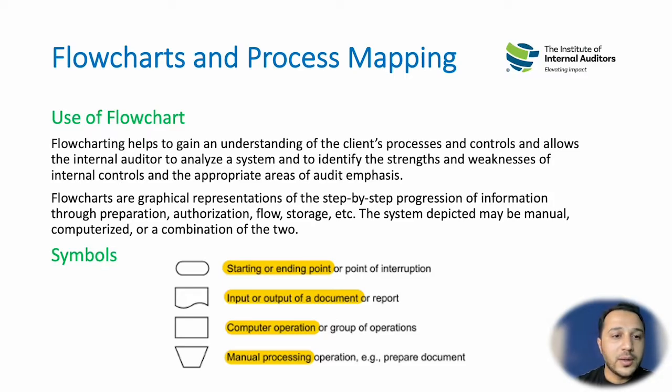But generally, the second one is for documents, the third one is for computer operations, wherever there is a computer. For example, if you are entering data in the process, you can use this. Along with these shapes, we also tag a very bare minimum description of the activity, just to let people know what is happening within the process, not big sentences or paragraphs, just a few words. And for manual processing, you can use the 4-number shape.